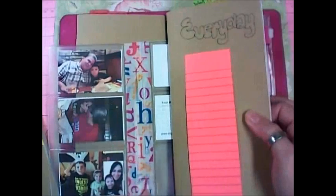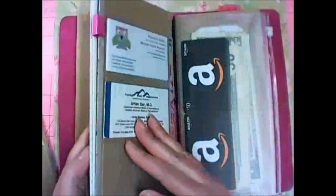Now my everyday book has all of my daily tasks and all that information. I have that tucked inside this little insert I made from a personal size Filofax, or it's actually a day timer card holder, where I just keep pictures, and on the other side I keep some business cards. And you see I just taped it together with washi tape, the wide washi tape, and just tucked it around here. It ended up working really great.